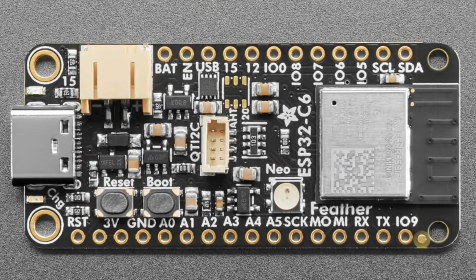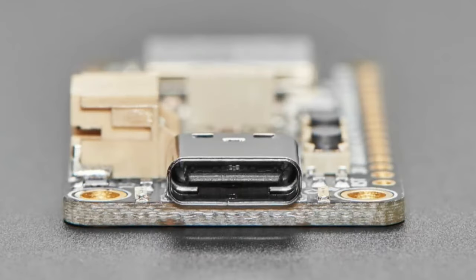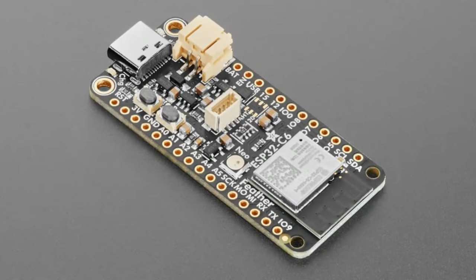compatibility. It doesn't have native USB. It has like the USB serial converter built in, but it does run CircuitPython. Good Arduino support, although Matter interfacing for it is still in progress. You have to use the ESP SDK to do that.